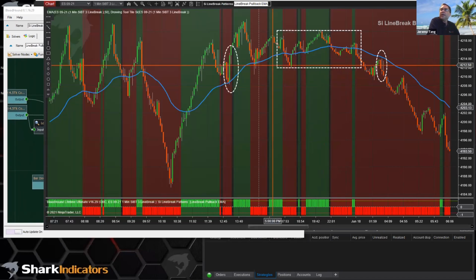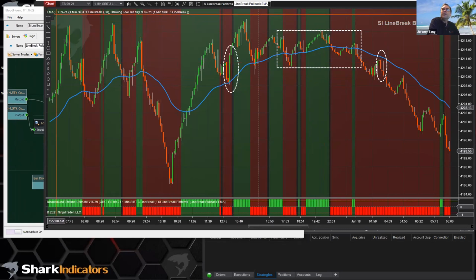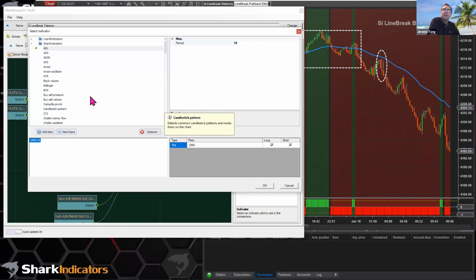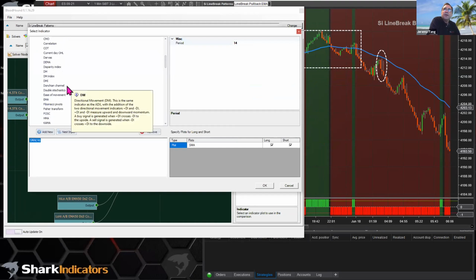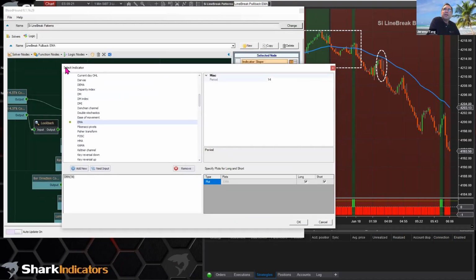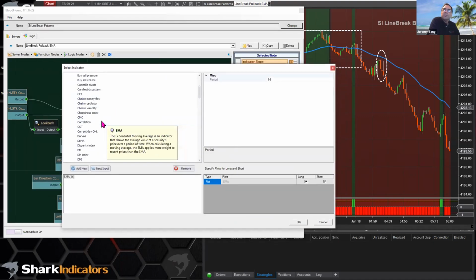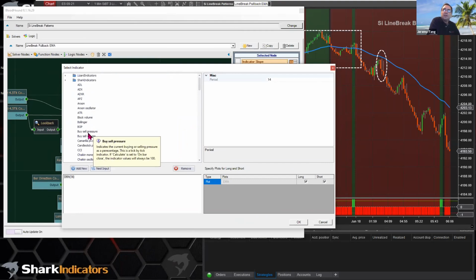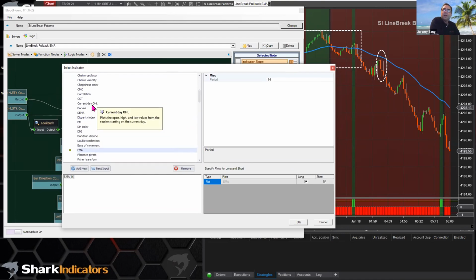And this moving average is a 50 EMA here, just a simple 50 EMA. So in this slope node, I'm going to put in the 50 EMA. You can see that BloodHound has its own indicator selector window here. And pretty much all of the NinjaTrader indicators are designed for plots, right? So any kind of indicator that basically has a plot will work just fine with BloodHound.